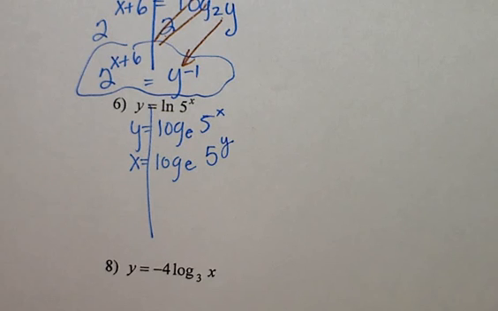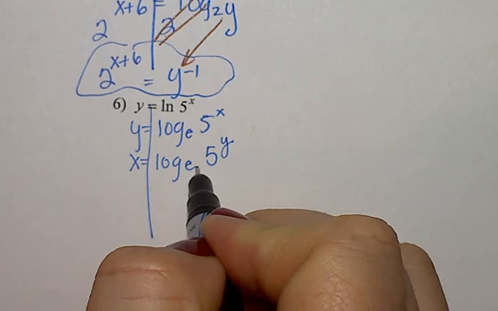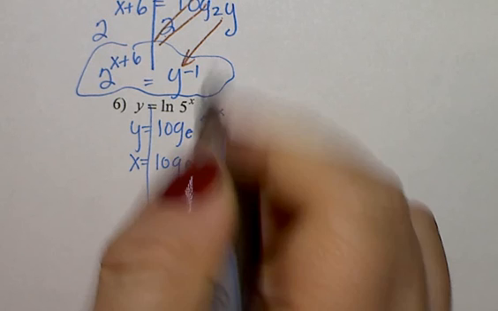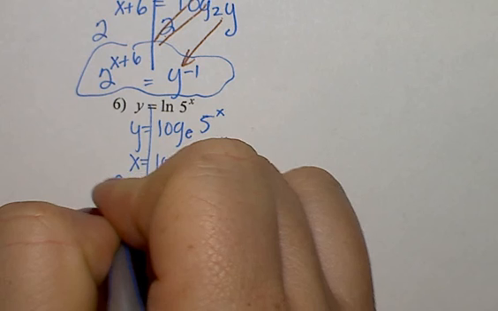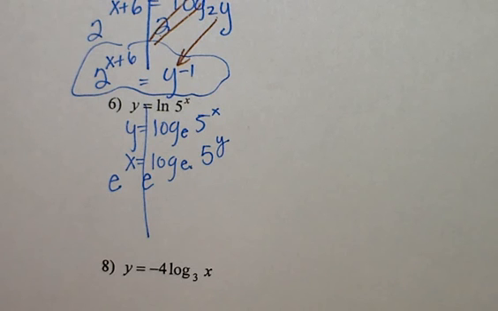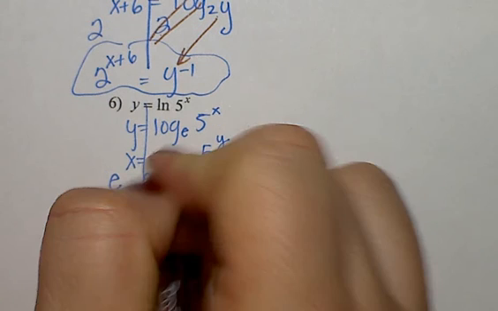On the right hand side, we want to peel things away until y is by itself. Robert, what's the first thing you think we want to get rid of? Log base e. So you focus on whatever the base is. It is the number e. Write it on the left and right hand side. Now on the right hand side, I get to cancel out log base e along with e.